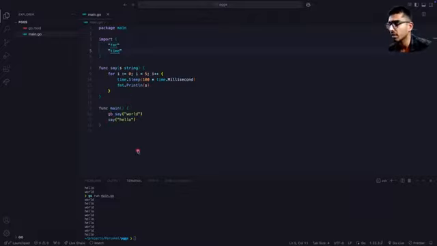Now we can just imagine, to distinguish between those two, in the Go routine that spawned from the main one, we are printing world 5 times with a blocking time of 100 milliseconds between each iteration. And in the main Go routine, we are printing hello 5 times with a blocking time of 100 milliseconds with each iteration.